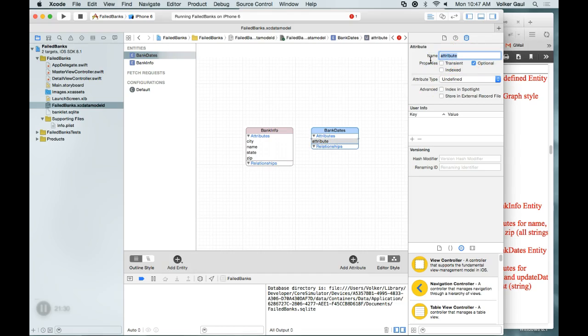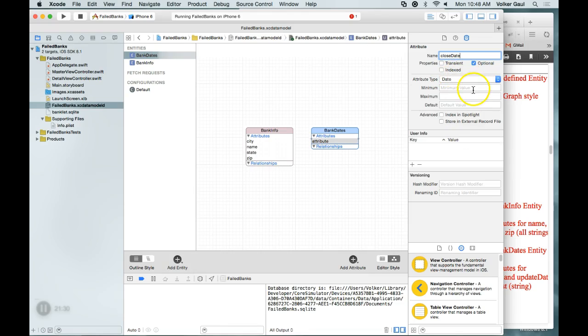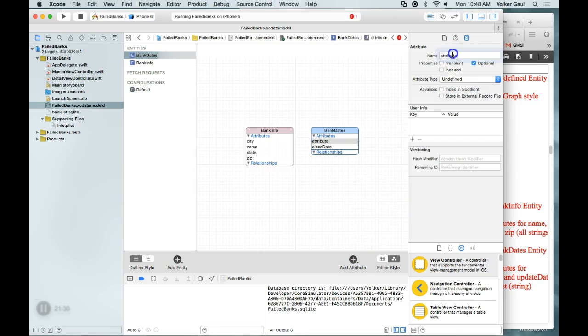And the first one is the close date. It's when the bank closed. Type is date. Second one is an update date. Just keeps track of last time this record was updated. It's also a date.